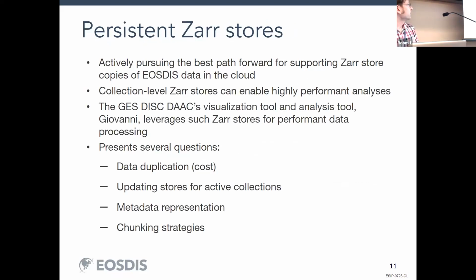So switching gears a little bit, that was on demand. That's my user saying, hey, I need these data. I need them in a Zarr store. I don't care what's already there. That's the Zarr store for me. Instead, you could have something that you create upfront. And this is more akin to things that Giovanni does.